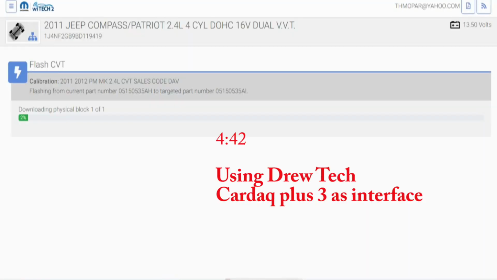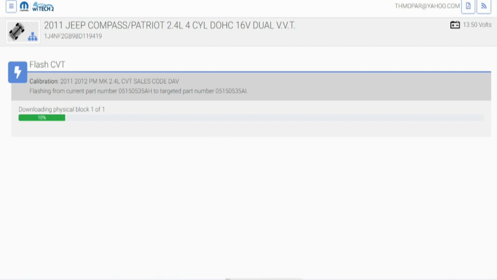Okay, so here's what we got. Working on a 2011 Jeep Compass Patriot. The timestamp when it started programming, again, not the download, not the sign-on, not anything else, was 4 minutes 42 seconds into the video. I've obviously sped it up and made some changes since I started that, but it's just a timestamp reference. Now, it goes through the process here. I was only allowed to speed it up 1,000%, a restriction of my video editing software. So it is programming just fine.